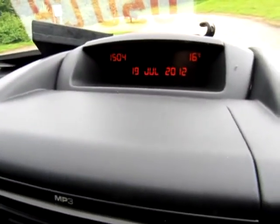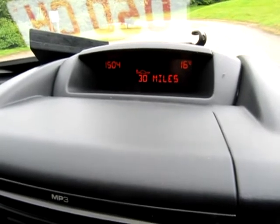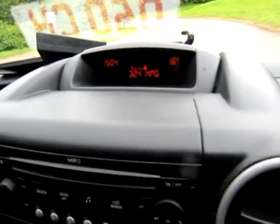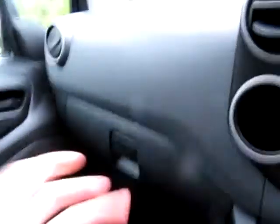Also have on the end of this stalk an information system with the date, range till empty, which is the petrol range, miles per gallon as you're driving, and the trip of 30 miles, and it's averaging 32 to the gallon, which after a service should improve to 37, 38 to the gallon, to be honest, but we will have it serviced before it goes out. So we have the level of the gas tank on the switch, and the level of the petrol in the petrol tank is obviously on the standard petrol gauge. Got some rather nice map reading lights, some visors, good storage area at the top as well, adjustable seat belts, and a nice useful glove box, and all the manuals are here as well.